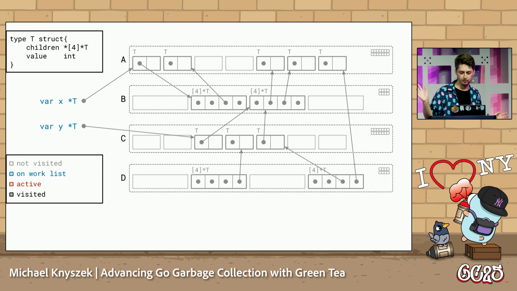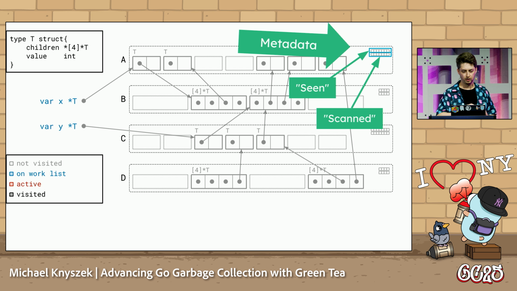Back to our favorite diagram, we've got just one difference from before. We now have two bits of metadata per object per page. Again, each bit or box corresponds to one of the object slots in the page. In total, we now have 14 bits that correspond to the 7 slots in page A. The top bits represent the exact same thing as before, whether we've seen the object or not, and I'll refer to these as the seen bits. The bottom set of bits are new. They're going to tell us whether we've already scanned the object or not.